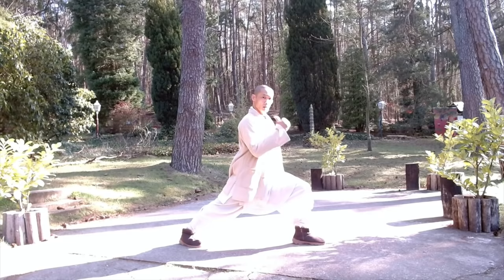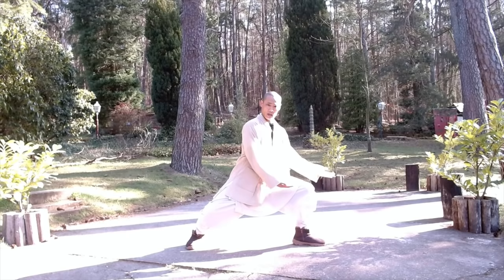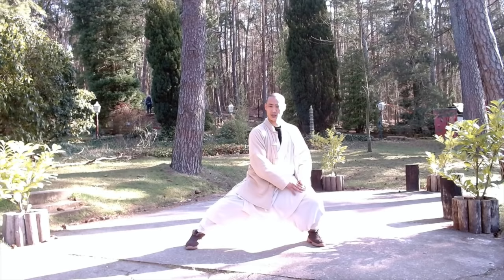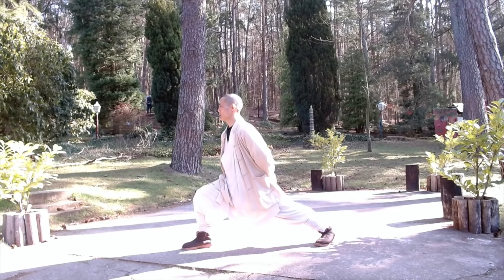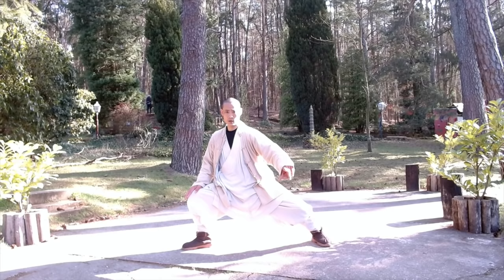Now I want to return back to mabu. So that means I shift the weight more on the left leg, the right foot turns to the front. I shift all the weight back and then I return. Same now to go to a right gongbu. I shift the weight on the left leg, right foot turn, then left foot push straight and hip. I want to go back again, so weight on the right leg, left foot turn to the front, shift the weight, foot turn back.